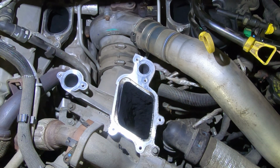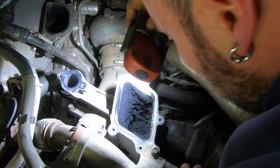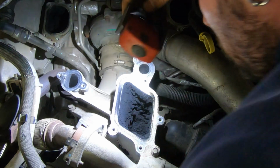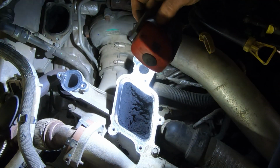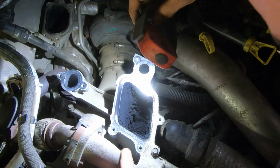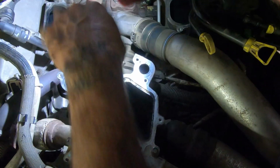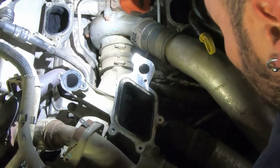Let's see how far in this crap goes. So that goes right in the intake. So it comes in. Here's your EGR recirculation right in here. And then right in there, up into the intake, and then over to here.